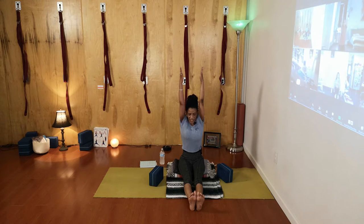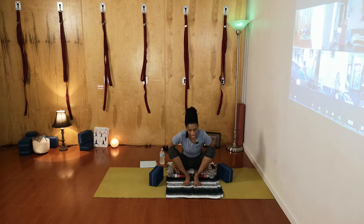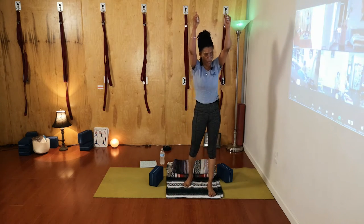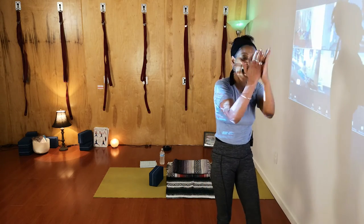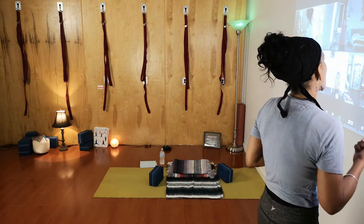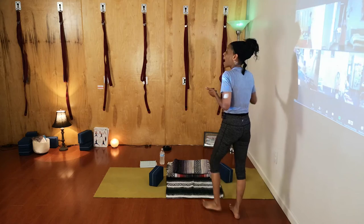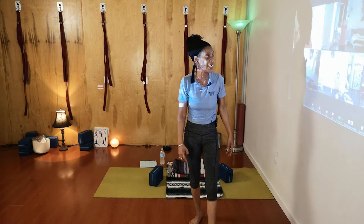See if you can lengthen your side rib cage out. In studio, guys, I would come around, take the wrist and draw the inner wrist up. So the thumb sides of your wrist go up and the outer wrist or the outer hand stretch down. See if you can draw the abdominal wall back, take the arms behind the ears, good, and then exhale to release. Perfect.